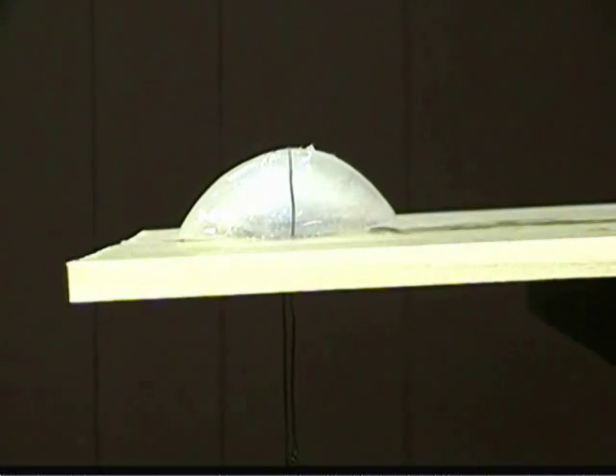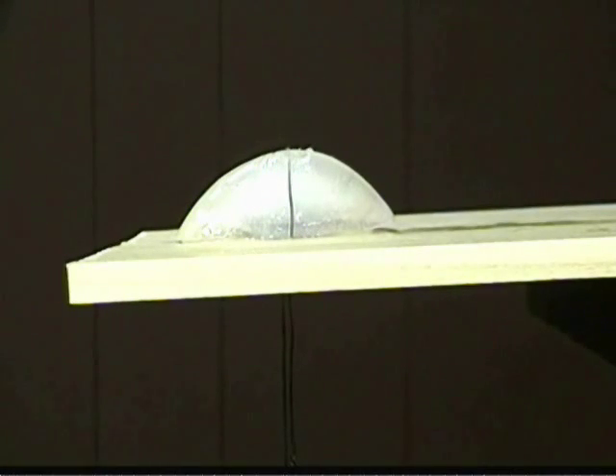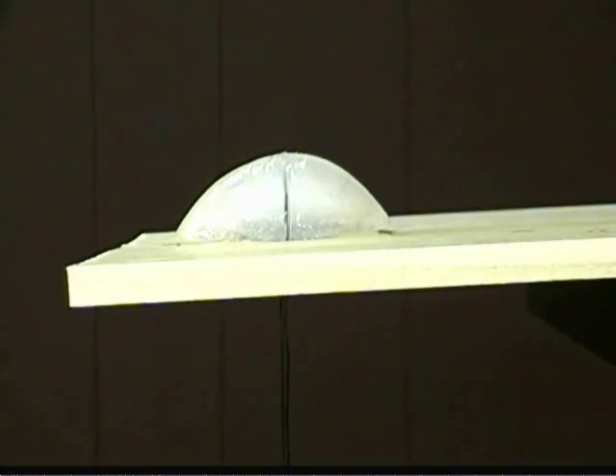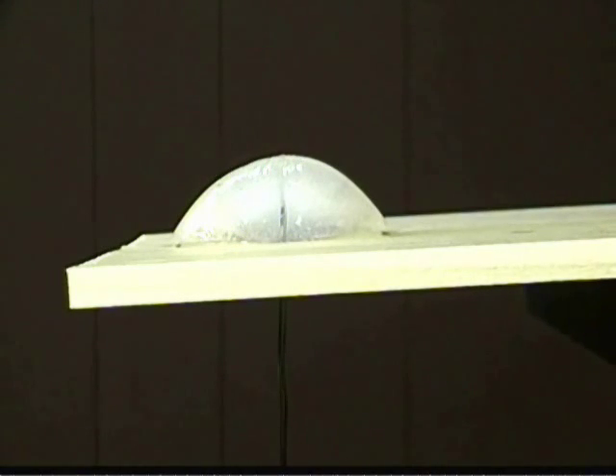This takes about 10 to 15 minutes, so I'm going to speed those up. The wire went right through the ice cube and it didn't even cut the ice cube in half. Here you can see where the wire went right through the ice cube, and if I even flip it over, you can see where the wire exits the ice cube on the bottom. So why does the wire go straight through the ice cube without ever cutting it in half?